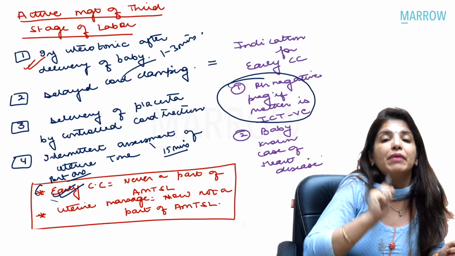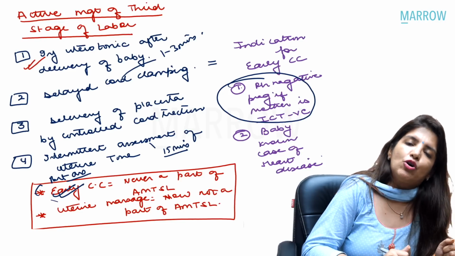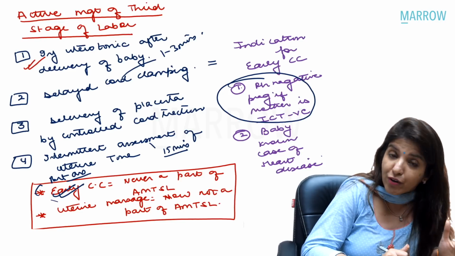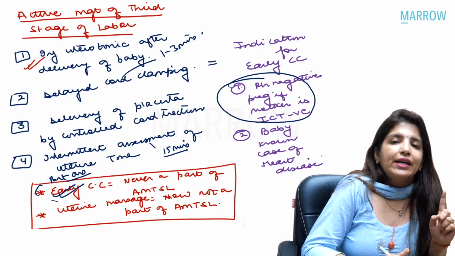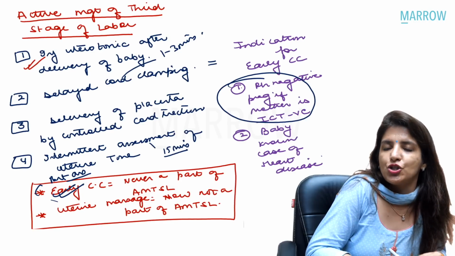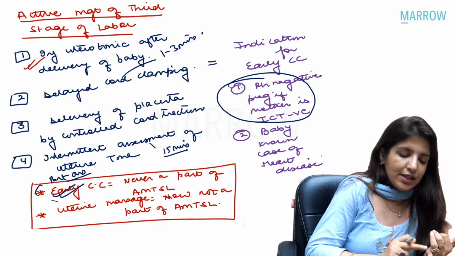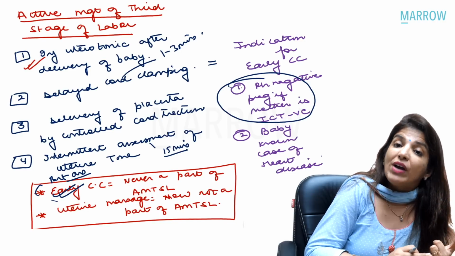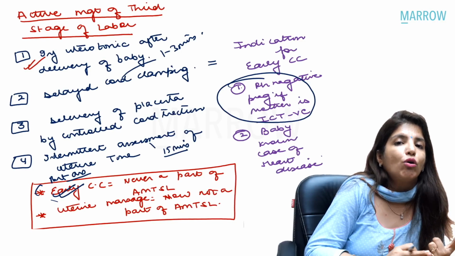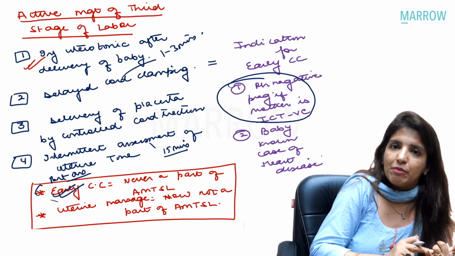Right. Similarly, methergin is also never given IV. Why is methergin not given IV? Because it leads to hypertension. Apart from this, please remember, bachcho, that in case of methergin, they can also ask you what are the contraindications for giving methergin. So, methergin is contraindicated in case of preeclampsia, in case of eclampsia, because in both these cases, already the BP is very high. And whenever you give methergin, methergin increases the BP, right?